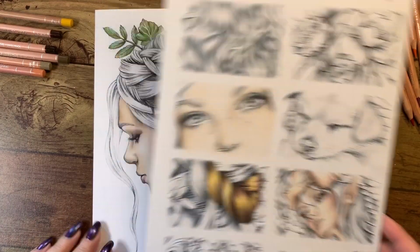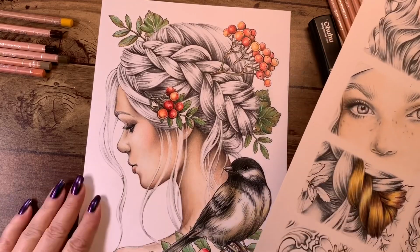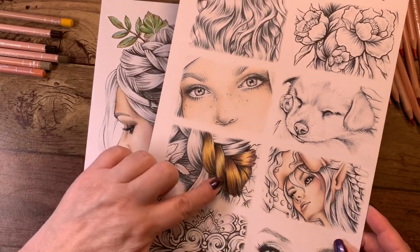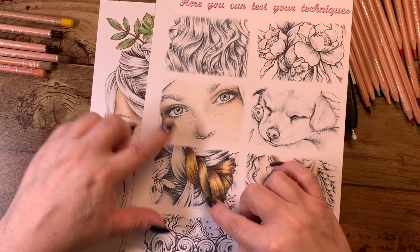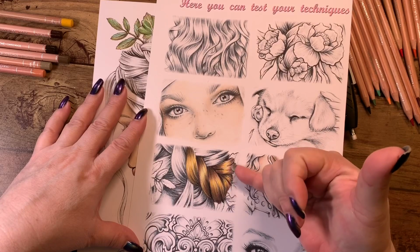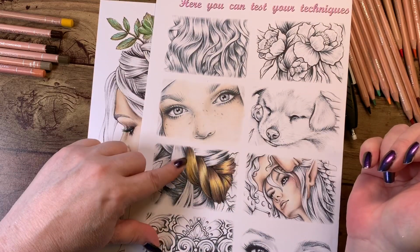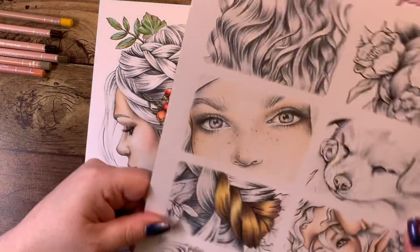We are doing a picture here that we've been doing for a while. I finished the berries and the leaves on this page and I was practicing with some hair. So we're going to do it in this color here. There are 3 different colors here, but you can barely tell. These have a little bit more red in it. This one had a brighter yellow in it, and this one has no red in it. And I picked this one to go a little bit better with the bird and the berries.